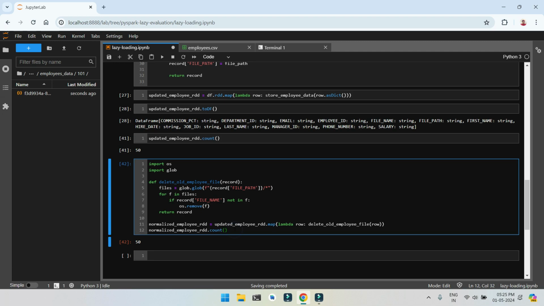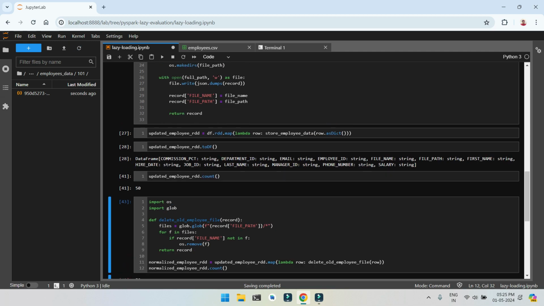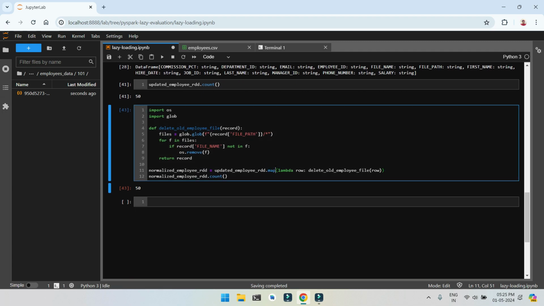Each time you call this again, you will see a change here: the previous file along with the new file created, and with the next transformation, that old file gets deleted and the current file is kept as is. This is about the challenges with lazy loading in Spark or PySpark.